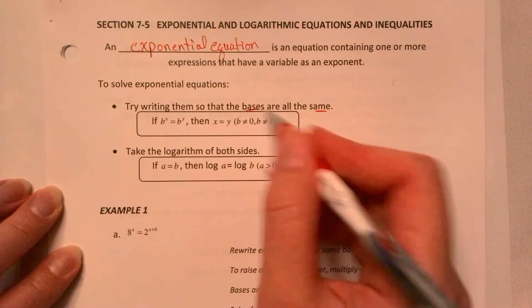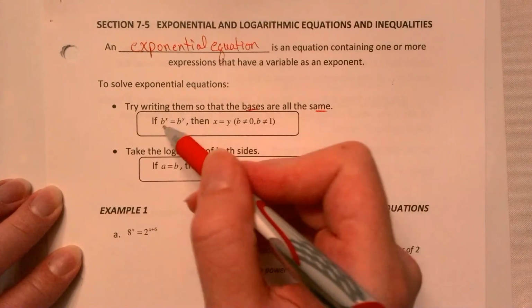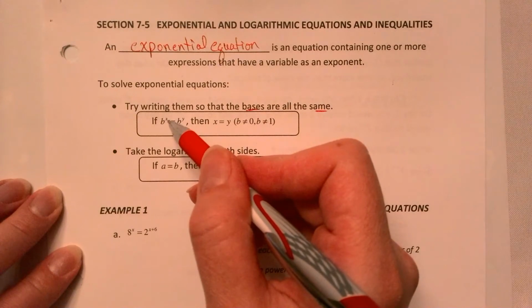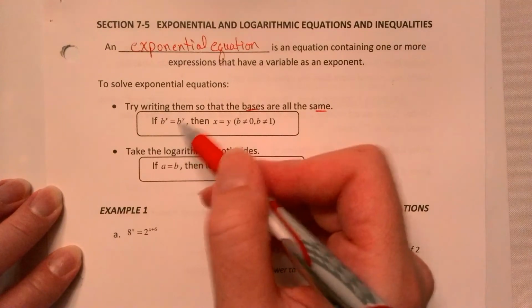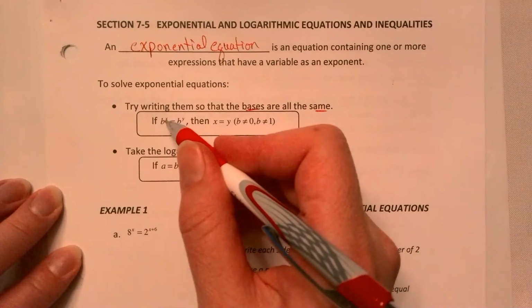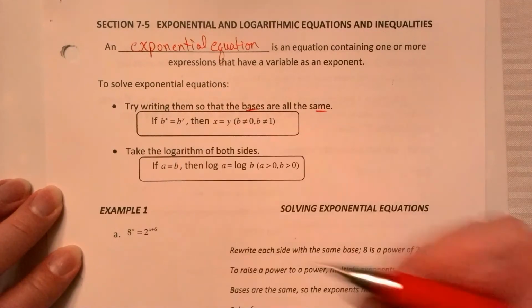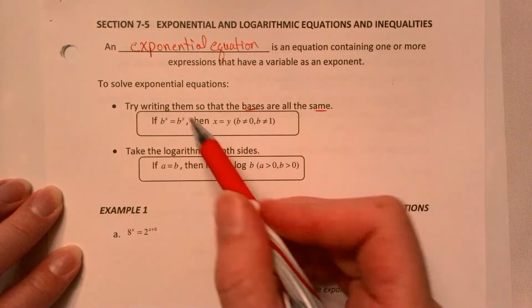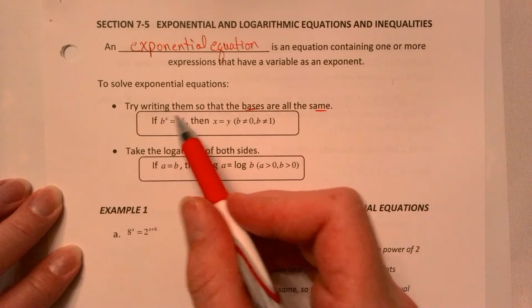We have a couple of limitations. b cannot be 0 or 1. 0 to the 0, first of all, is undefined. And 0 to any power, 0 to 1 is 0, 0 to 2 is 0, so that would break the rule. The base can't be 1, because 1 to any power is always going to be 1. So these are two stipulations that we cannot have as a base, simply because it breaks the rule. If we have 1 or 0 as a base, then x does not have to equal y.